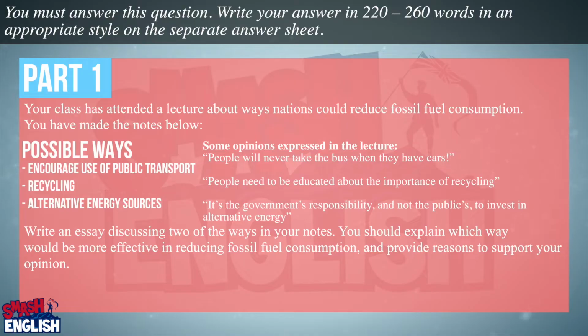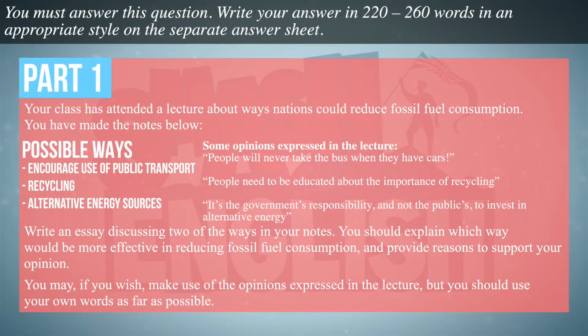Write an essay discussing 2 of the ways in your notes. You should explain which way would be more effective in reducing fossil fuel consumption and provide reasons to support your opinion. You may, if you wish, make use of the opinions expressed in the lecture, but you should use your own words as far as possible.